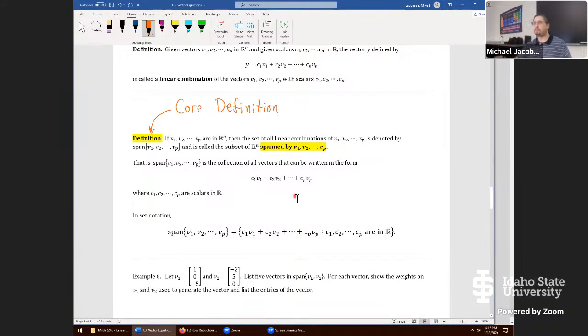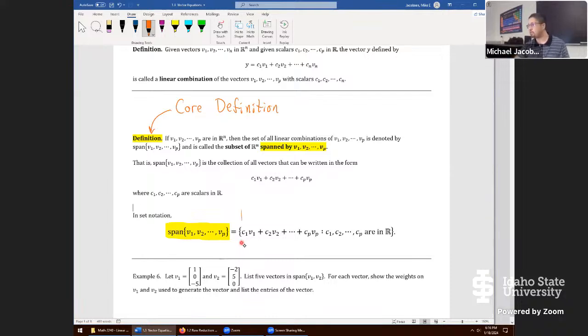And set theory is probably a better way to think of it. Sets are very pervasive in mathematics, and linear algebra is no exception. A vector space is a set with extra operations, for example. We'll look at subspaces, which will be subsets of those vector spaces. So getting used to set notation is a really good idea, not just for this class, but for any work in mathematics. So in set notation, the span of a set of vectors, let's highlight it just to illustrate its importance once more, is written this way.